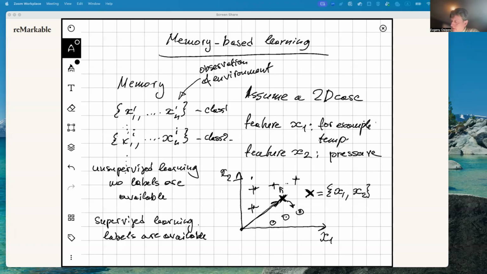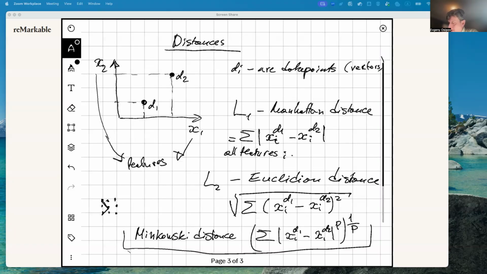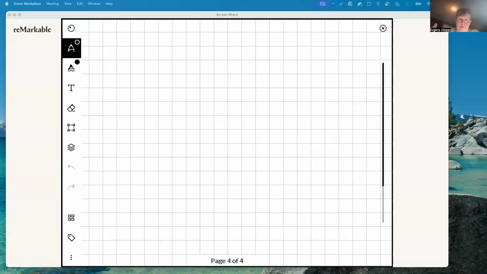Yes. So distances is one way of assessing the proximity of the measurements. And in simple words, and this is an important intuition in machine learning, distances capture how much one object must change to become another object.